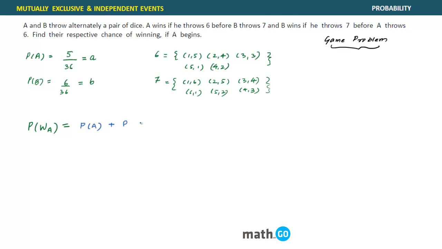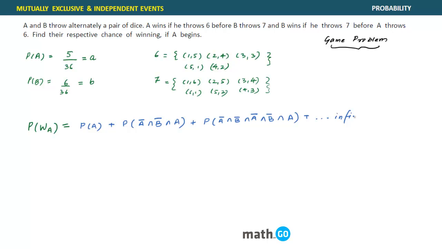You can say, sir, it will not be the case. A does not throw a 6. Then you will go to B. B should not win because you want A to win. Then B also does not throw a 7. And in the second attempt A shoots a 6. Some could also say, sir, this will happen when A throws the dice for the third time. That means he loses, he does not throw a 6. Then B should also not throw a 7, because otherwise B will win. Then he throws a 6. Can you see this? And this can go on till infinity, right?